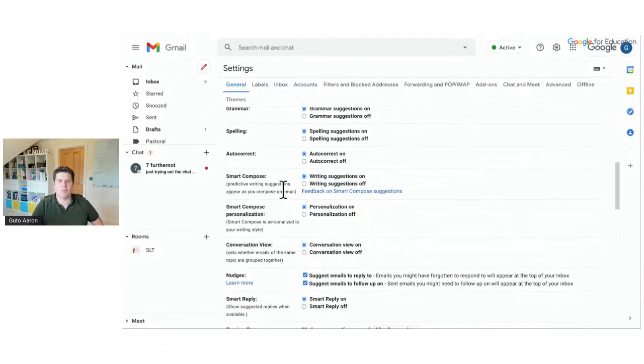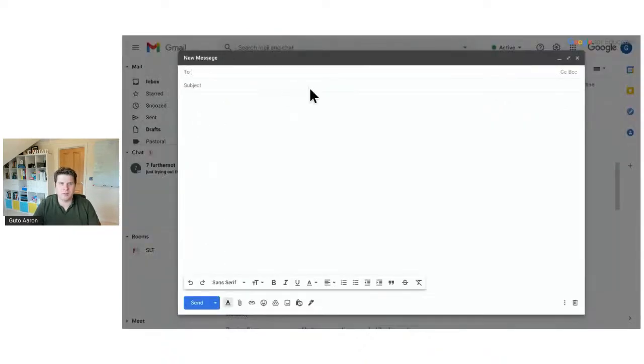The next one is Smart Compose. So you'll see Smart Compose as an option here, and then Smart Compose personalization as well. We had a little glimpse of this earlier when I was writing, but what this one does, if I start an email here, so I'm going to send this to my other account. Meeting. Hi, can we meet later? Is it going to do it for me now?